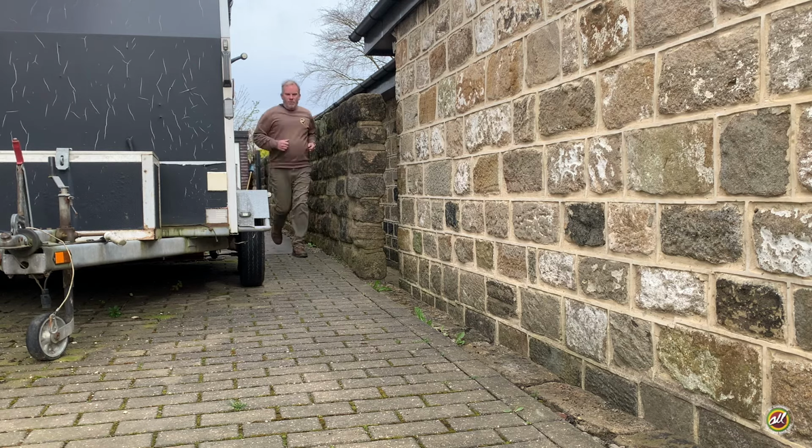Before I show you all the gear, I thought I'd give you a little insight into what happens just before everything gets started. What I do is a little tour of the lawn, mainly so that I can build a picture of how I'm going to go about this, i.e. what needs to be done first, second, third, fourth, fifth, and all of that. The logic I always apply is you never do anything twice and you never move anything twice unless you really have to. The whole thing is about starting a process, and the process is sequential in order to optimize the time it takes.